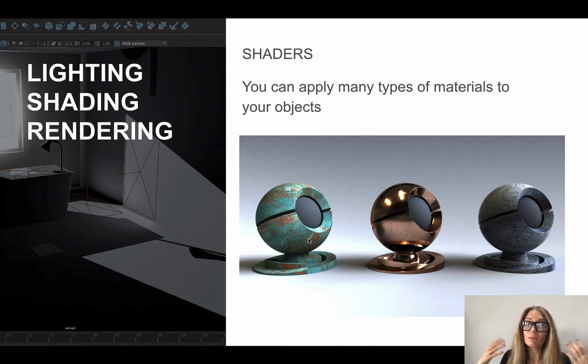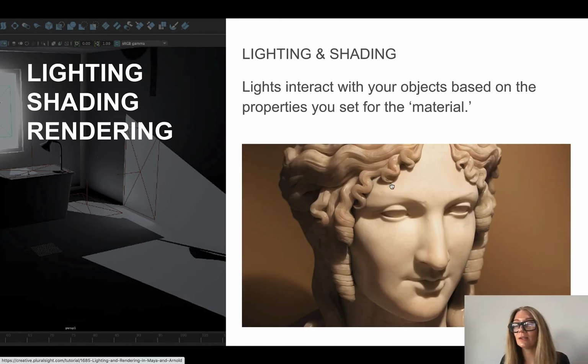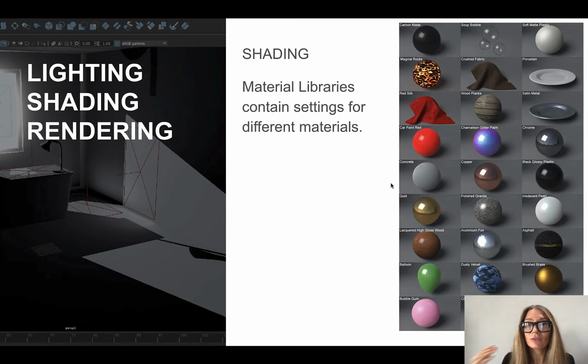So those material properties, shiny or matte or diffuse, combine with color image data, and that is our texture, our image texture on the surface of an object. So here we have a color image texture of oxidized copper, and here we have a color texture that is a bright shiny copper, and then here we have an image texture that's concrete or asphalt. And it's combining with a suite of material properties like shininess, or does the light penetrate and scatter around inside of an object, and that gives it translucence, things like marble or skin. That's called subsurface scattering. So shading is a combination of all of these material properties.